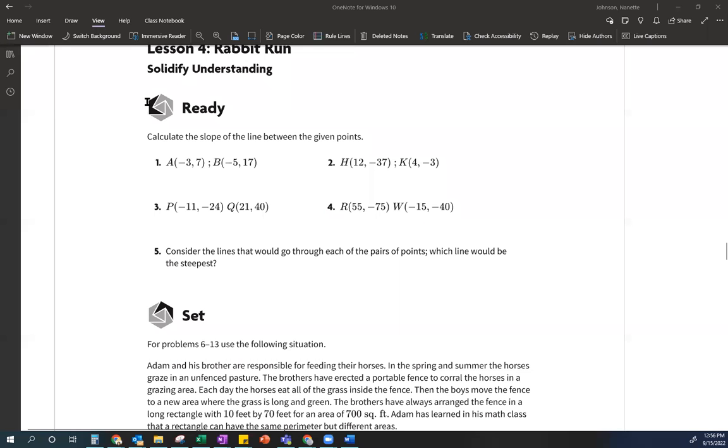Okay, the next question from 1.4 is RSG number 4, right? And so when they're doing this, yes, ma'am, absolutely. When you're looking for the slope of this, I need you to remember a couple of things. So let's write some notes for slope.